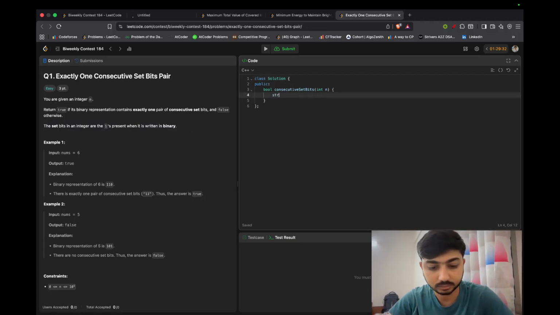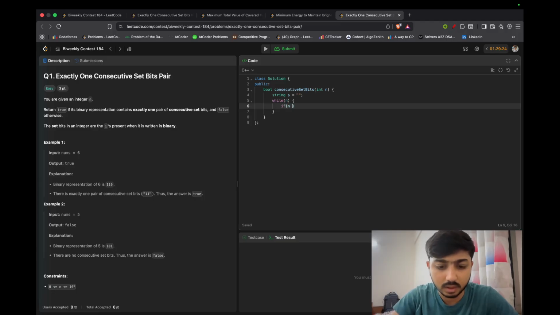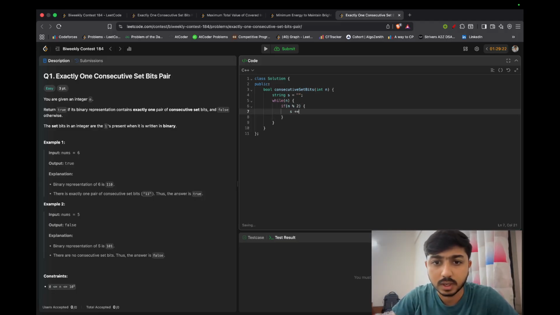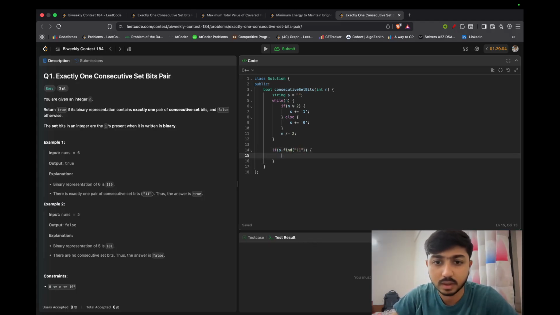Okay. Then we loop: if s[i] is 1 and s[i+1] is 0, and divide n by 2. If we find the number, return true, else return false.